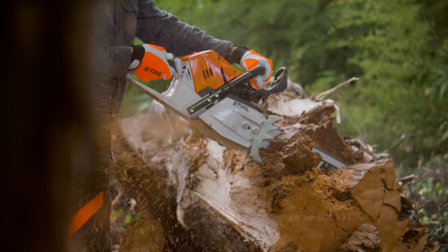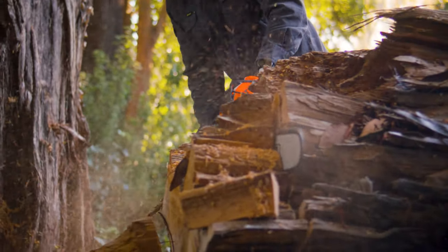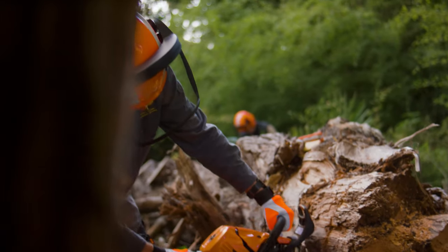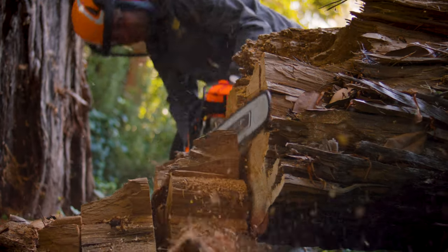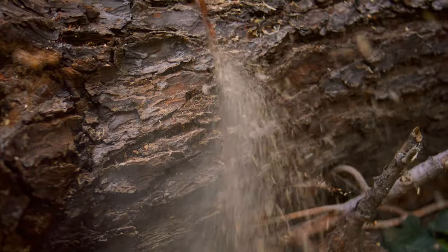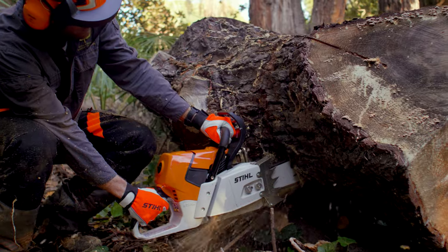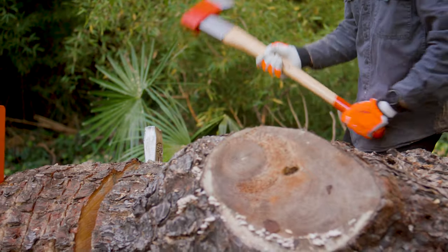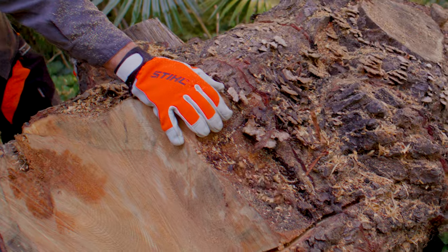We'll block it up and rip larger sections against the grain into pieces that are manageable and can go through a chipper — that's about 14 to 16 inch diameter. We make a lot of small cuts or three-quarter cuts. The worst thing you can have is your saw pinched or compression trapping your saw in the log, then needing tools and wedges to cut through. Manageable pieces, the better.